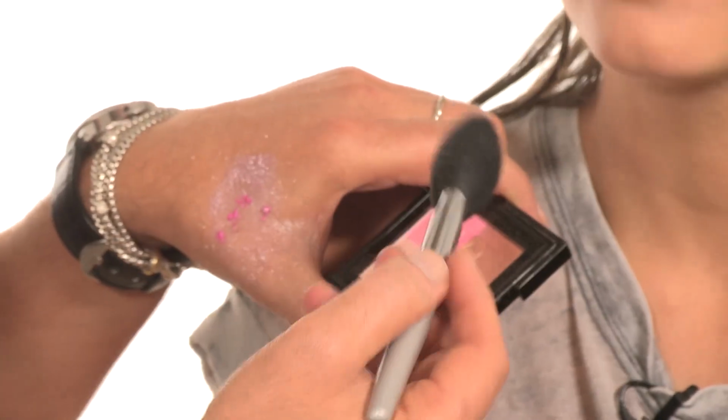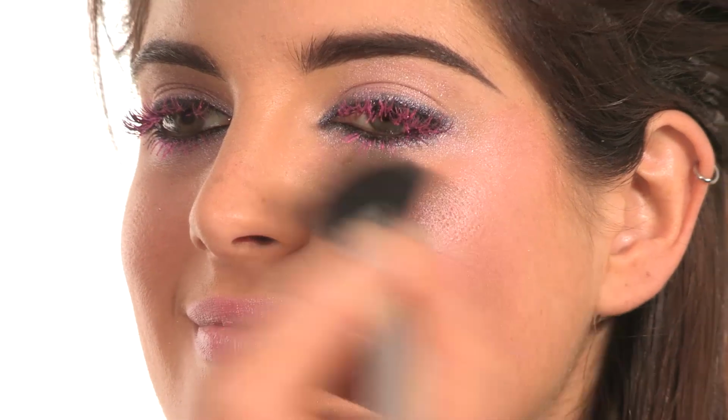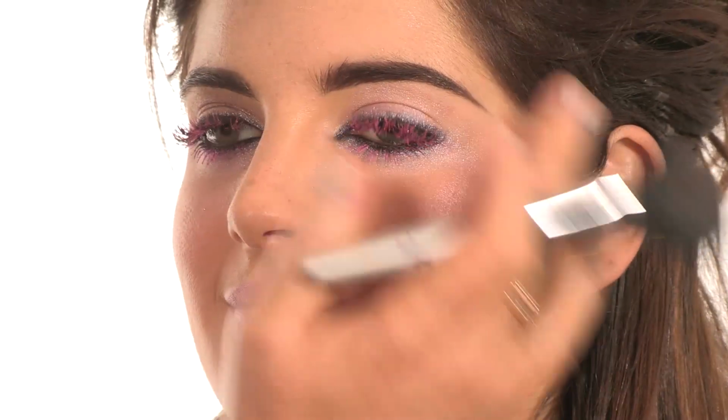Just 2 more stages to do to you, darling. Okay. Cheeks, lips. Not putting any colour on the cheeks per se, but I am using my Radiant Sheen Illuminating Face Palette on you just to give a little bit of glow. Now this has pink and gold and looks really gorgeous, and will make your complexion absolutely glow and radiate. Complexion perfection. Yes, that's what I have to give you.